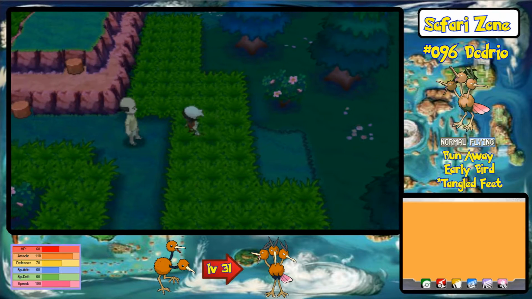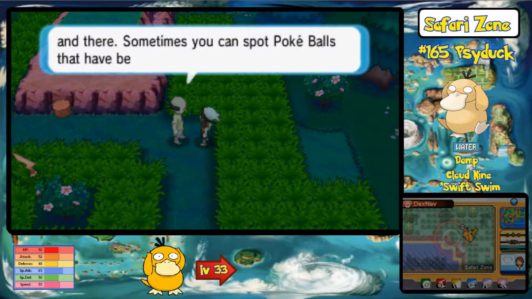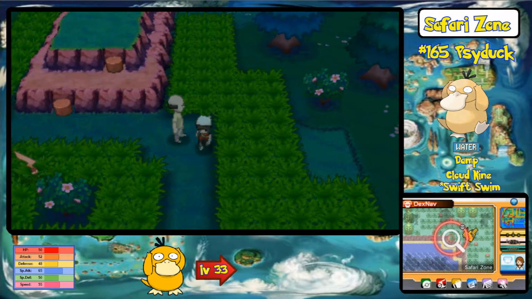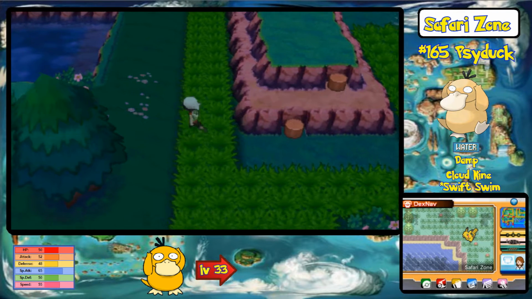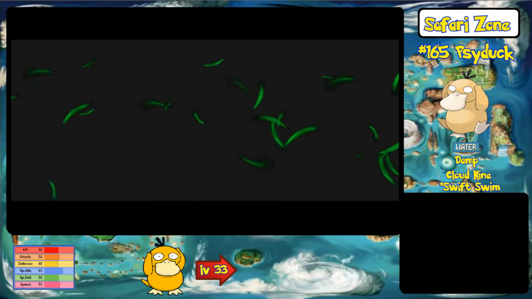And the next new Pokemon that we'll be able to find in this area is going to be Psyduck. Now, Psyduck is a pure water type. I always found it kind of strange that it isn't a water psychic type, since the anime made us kind of think that it was a psychic type.